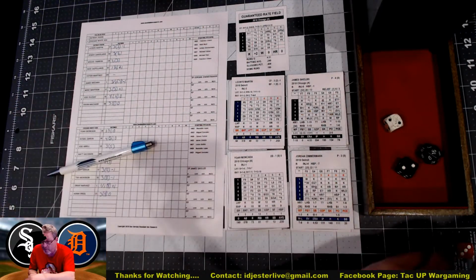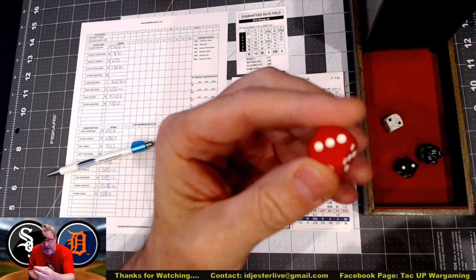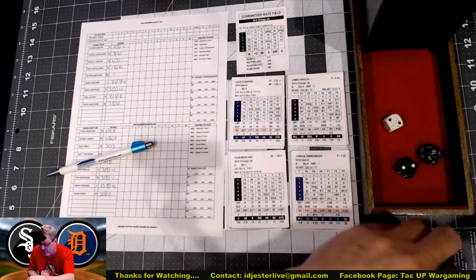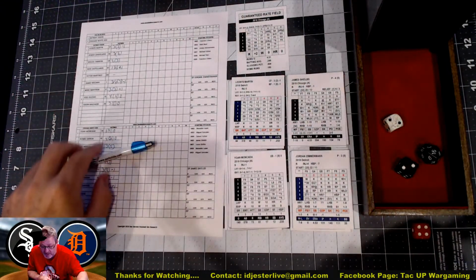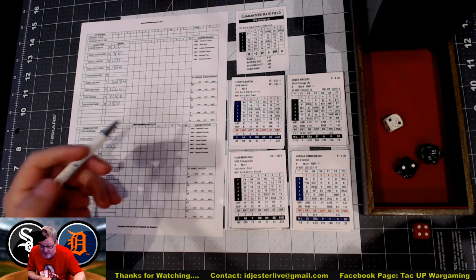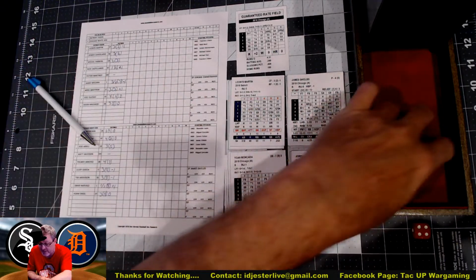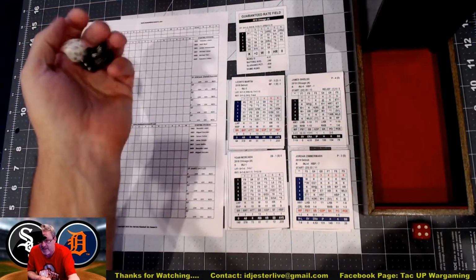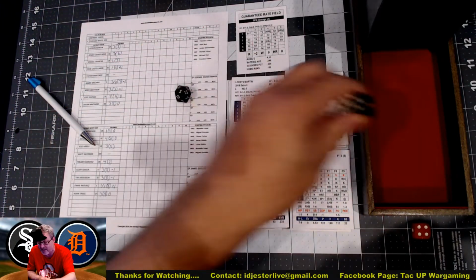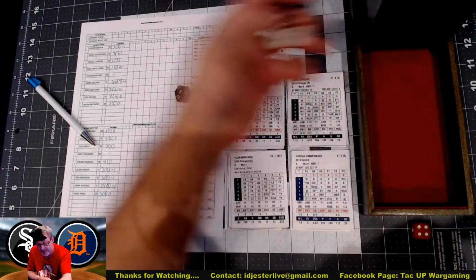Obviously, if we've got a range player or something, we're going to throw an extra die. This will always be for the range or the extra player. We won't normally need that. But here we go. It's going to be starting pitcher James Shields. I forgot to mention that. Right-hander James Shields. So let's go. Let's get things rolling here. Obviously, the 2d6 are going to be red, black, then white. So this would be a 5-6, obviously.